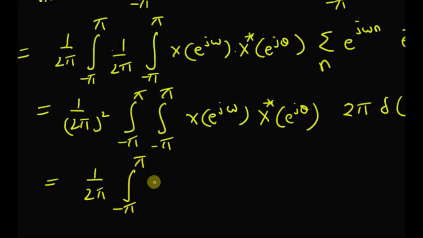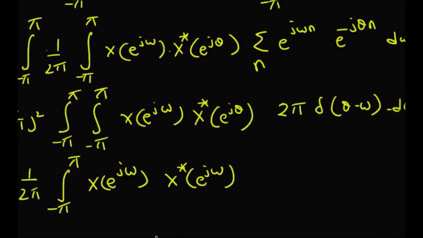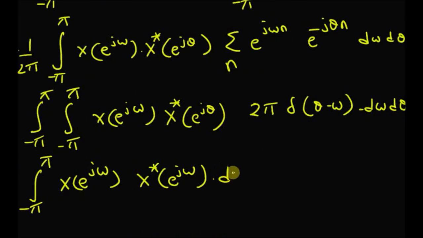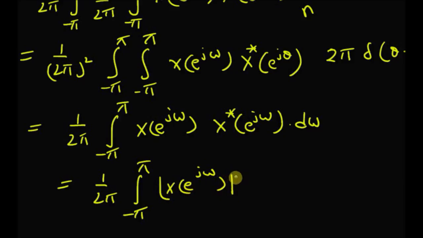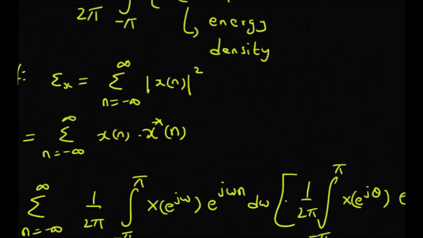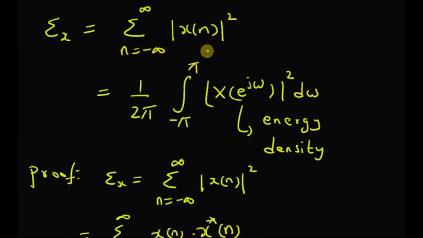So the integral is from minus pi to plus pi, the second integral is gone because of the shifting, and we have x of e to the power j omega and the conjugate of x of e to the power j omega — since theta is replaced by omega — and then d omega. This integral is nothing but 1 by 2 pi, integral from minus pi to plus pi. The integrand is the square of the amplitude of the DTFT, which is nothing but the energy density, and thus this is the total energy in the signal, which is also the same as the RHS in Parseval's theorem. Thus the total energy of a signal is the same whether it is measured in time domain or in frequency domain.